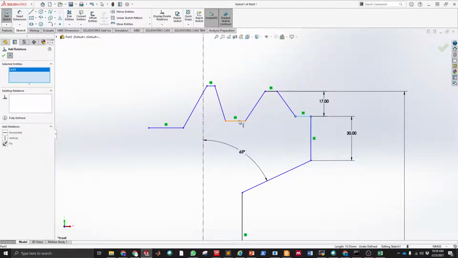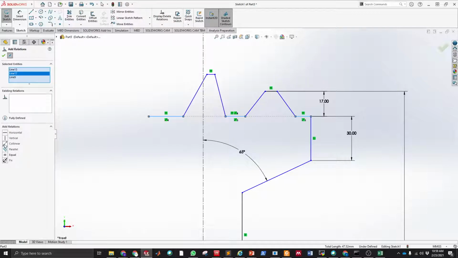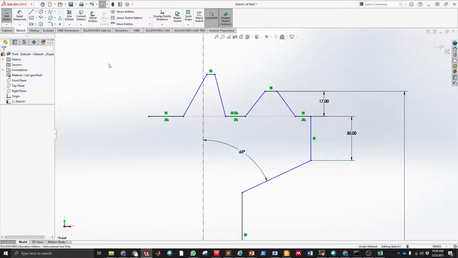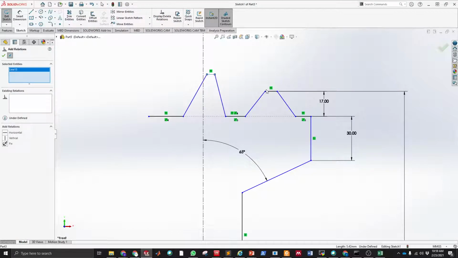These three lines are horizontal and collinear, all of those. And then these other two lines here are also horizontal and collinear.